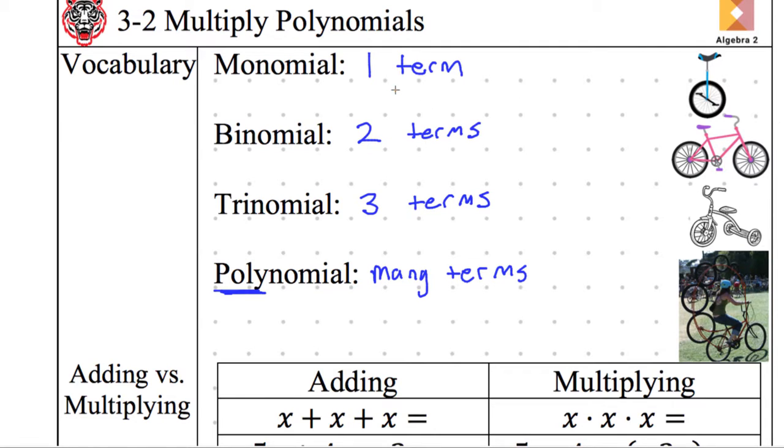And just to give you an example, a taste of a monomial would be something like xy squared. That's a monomial. A binomial is something that looks like this, xy squared plus 3. Now there's 2 things in there, so that's a binomial. A trinomial will have 3 terms, etc. So polynomial, although the bike says many wheels, it can have 7 terms, it can have 20 terms, it's still a polynomial, even though the unicycle is also a polynomial. Questions thus far?